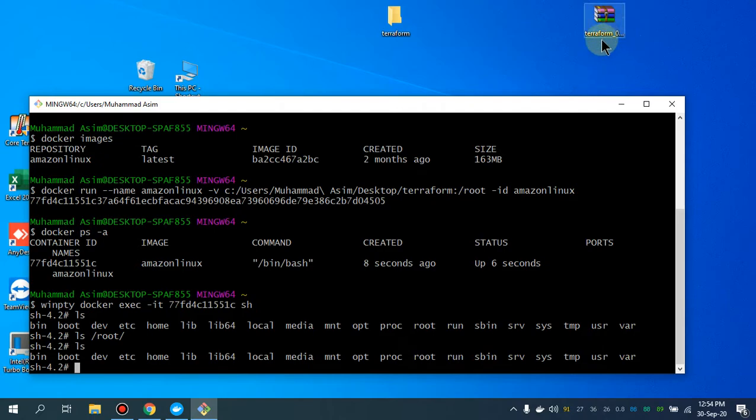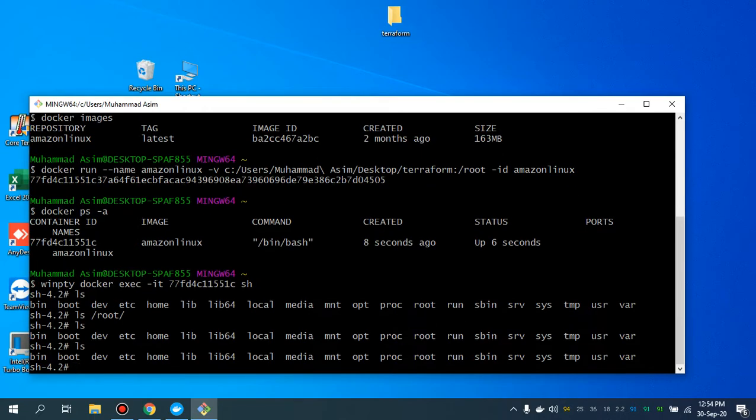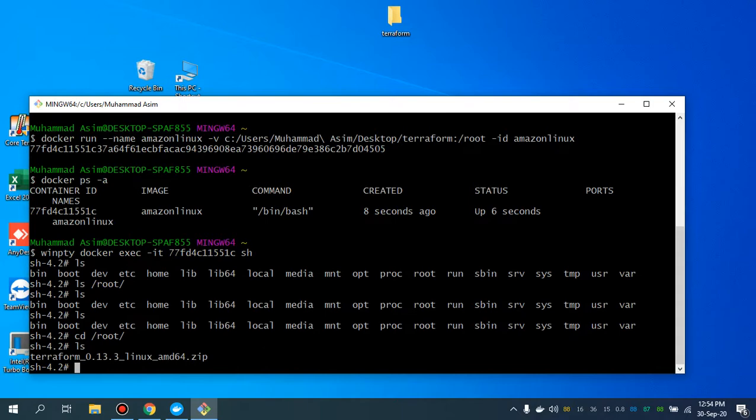So guys, this is the zip file which we have downloaded, and it has the Linux binary. I'm going to put this inside my Terraform directory, and if I do ls in /root, you see the zip is now available.